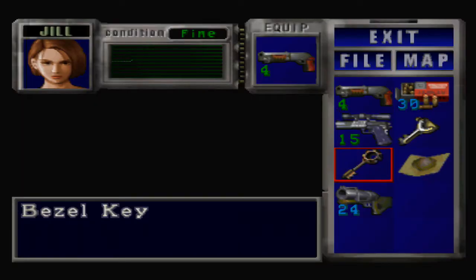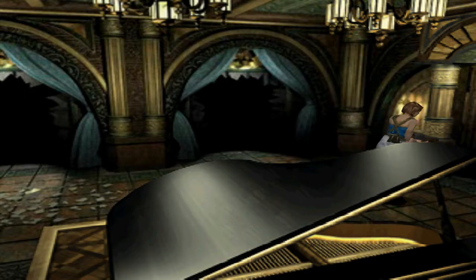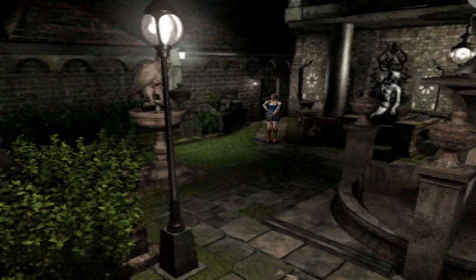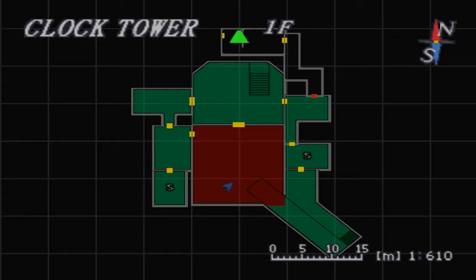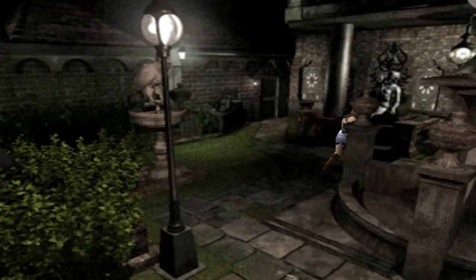Now I've got two keys. I've got the bezel key and I've got the clock tower key. I'm going to go back outside to the clock tower because I wonder if one of those keys is used there. Am I going the right way? No, I'm not. But I do want to have a look out here, though. Alright, so there's obviously nothing down here. There is obviously nothing out here. Doesn't look like it, anyway. So I guess we go back inside and go upstairs again, just to check out that clock tower. I've got two keys. I'm assuming one of them goes to that clock tower, right? I'm hoping so, anyway.